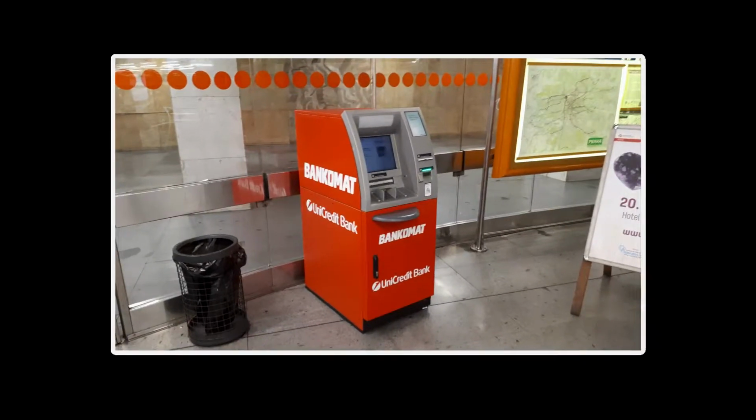And finally, we would like to say that if you don't have cash and all your money is on your bank card, in this case many people say that the best changer is the cash machine. Well, there are a lot of cash machines in Prague. There are some in each metro station, on the street and in the shopping center. And we don't think that the commission for card operations will be very large, at least not more than it can be in the exchange office. And you can always see how much money has been withdrawn from the card for the operation, and then, of course, compare it with the rate in the exchange office.